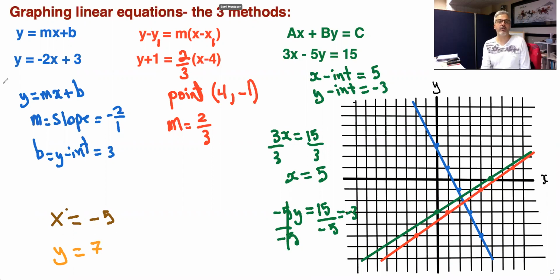So this kind of graphs, as you see, you don't have y and x. You only have one variable. So x equals -5 for the x, 1, 2, 3, 4, 5. That's -5 right there. And then all you need to do after that, just graph a straight line vertically. Because if you look in here, x is always -5 all along this line. Y changes, it doesn't matter, but x is always -5. In here, you must know that when you have x equals -5, the slope is undefined.